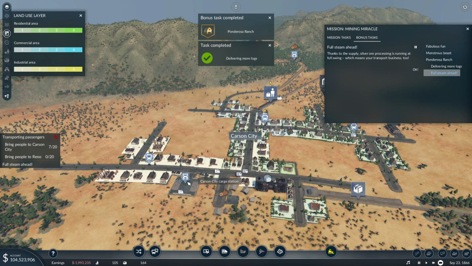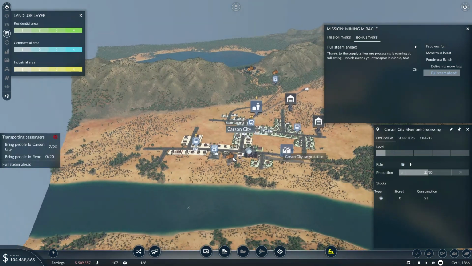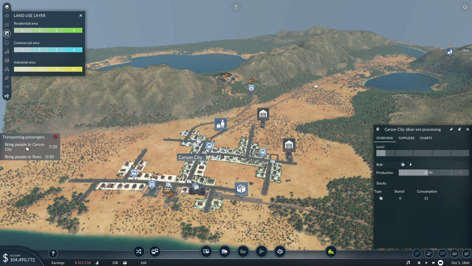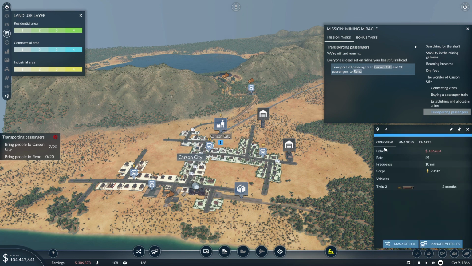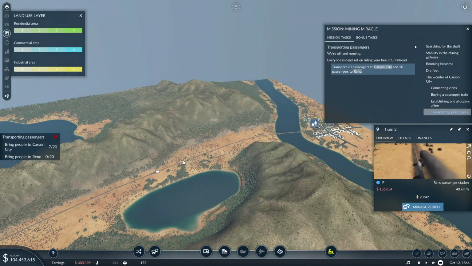And here, made money. Silver ore processing is running at full swing, which means your transport business too. And it is. We're getting wood here into this furnace that's helping with the silver ore processing. So all of these things are working together. It's great. We got the 3 bonus missions. Now we just need to transport people. I don't know why they said 7 when we had 12 inside the... No? At least now there's 20. So that should be good.